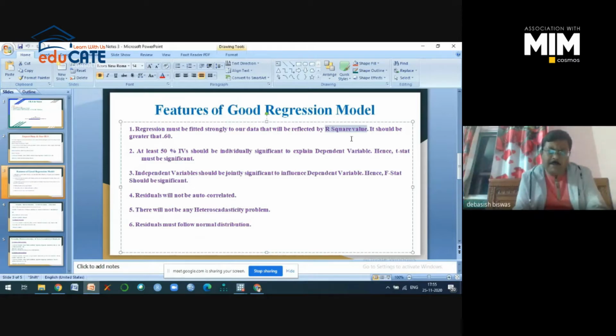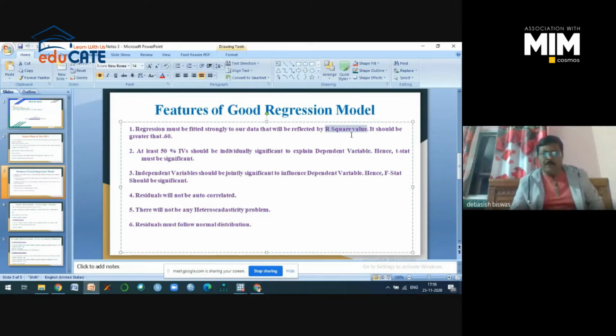Because when we are establishing any regression equation, our intention is to explain, with the help of our independent variables, the variation that has occurred in the dependent parameter. So what would be the minimum explanatory power? It is our thumb rule. It should be greater than 60%, that is 0.60.